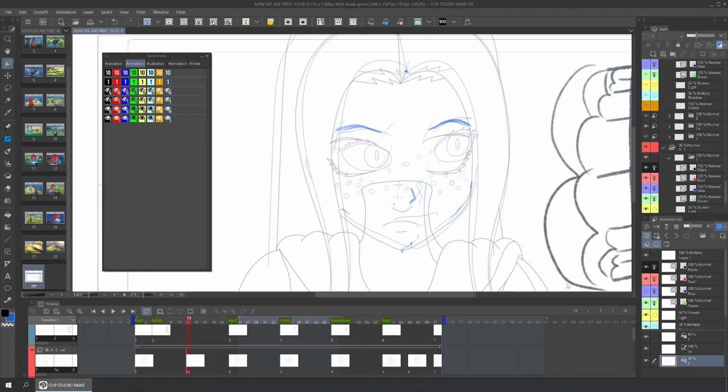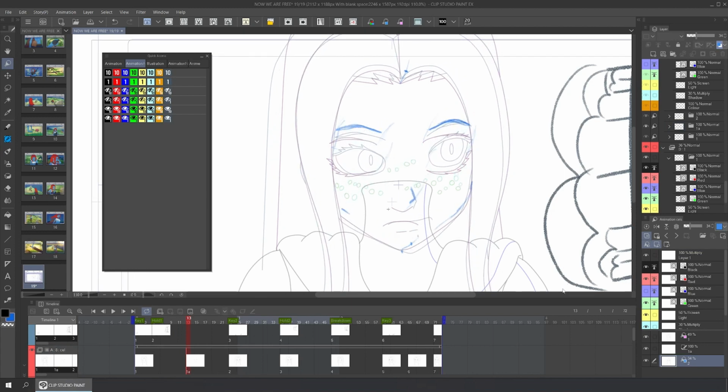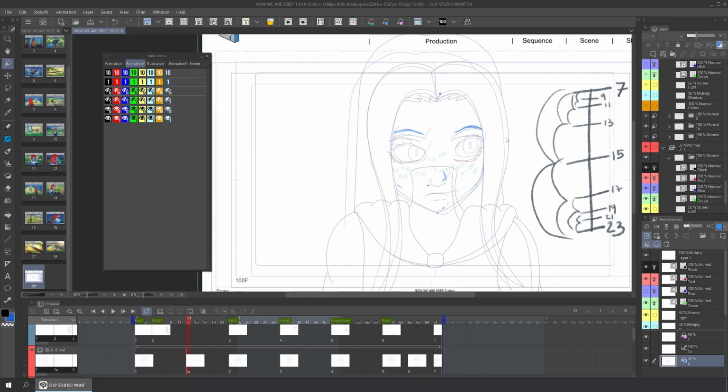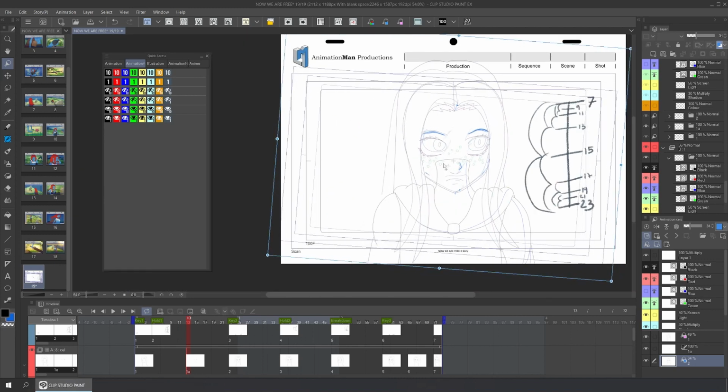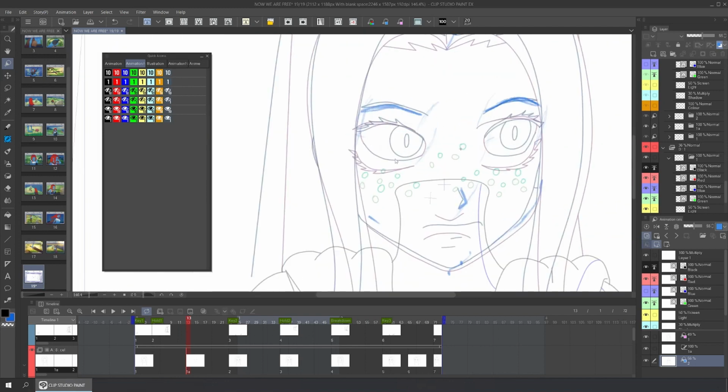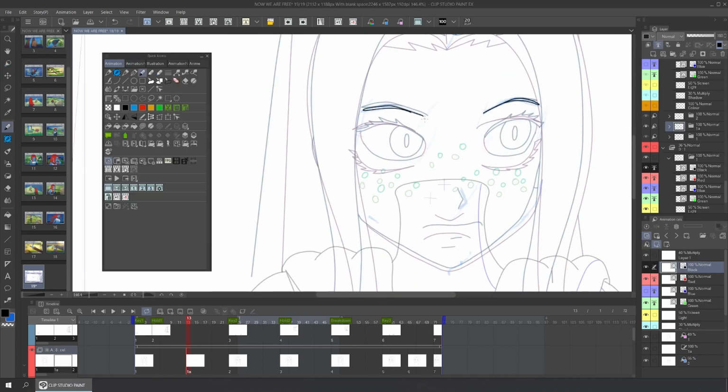I will adjust the eyes here. I want the eyes looking down.